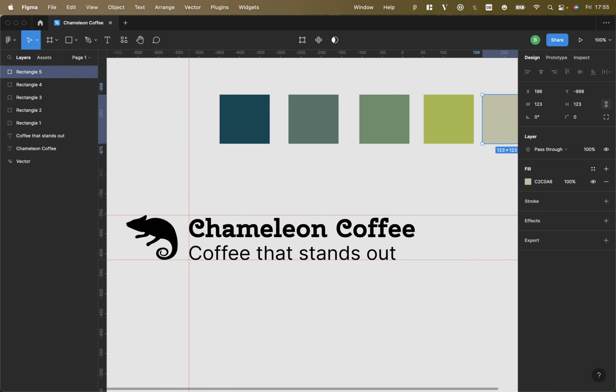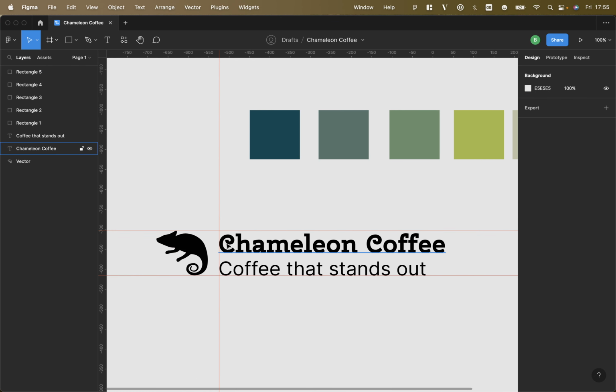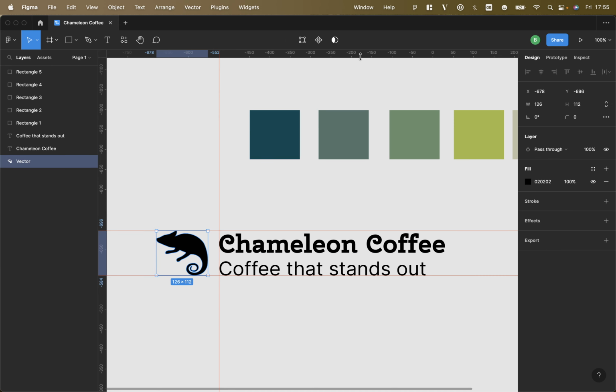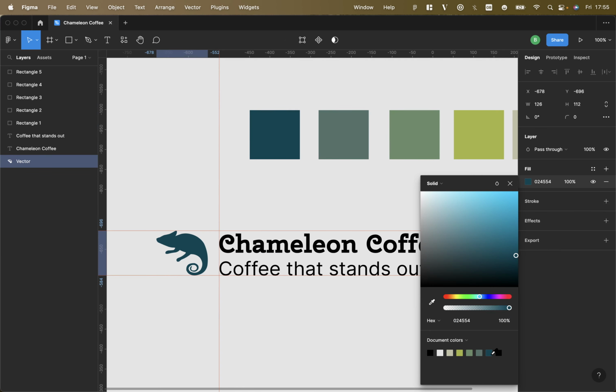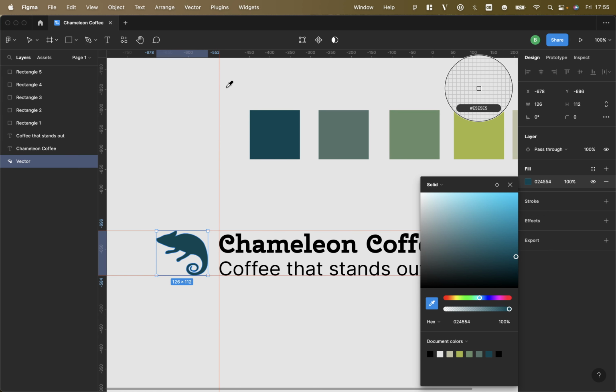Here we are. Okay, now let's just have a little play, shall we? Now, the logo, being a logo, might need the darkest color. Look, this is why I like Figma as well, just thoughtful things like that. I've used these colors and it's put them in the color palette here, so I can just select them. Otherwise, I would have to select this and then do the eyedropper to pick up the color, and then it would put it in this color palette. But it's done for me, so I don't need to worry about that.